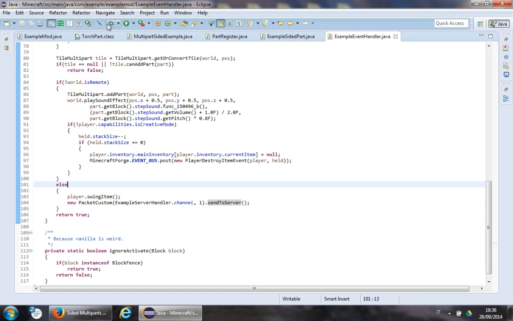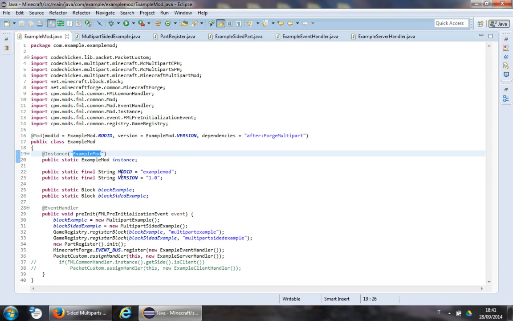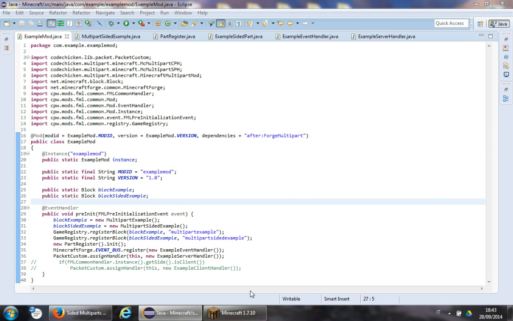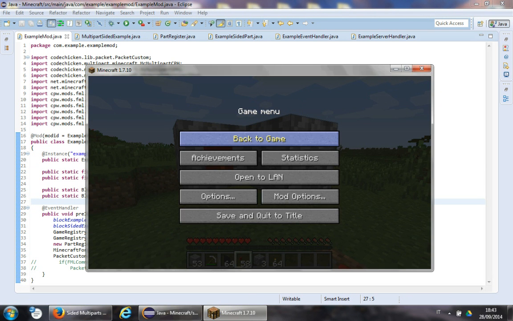Let's see. Sorry, my mod ID is actually lowercase, so instance is that. Sorry. Okay, so let's test this.